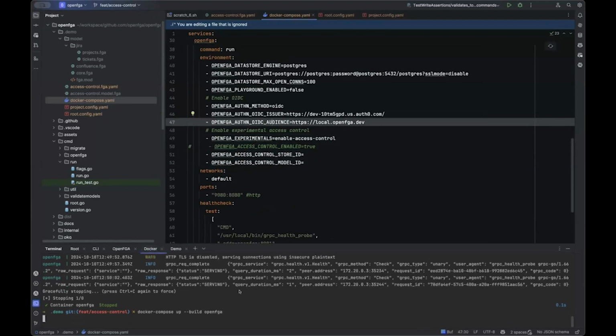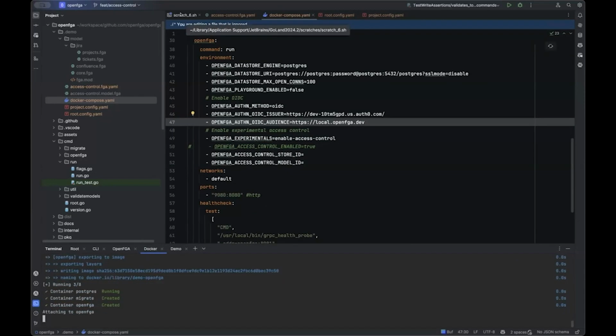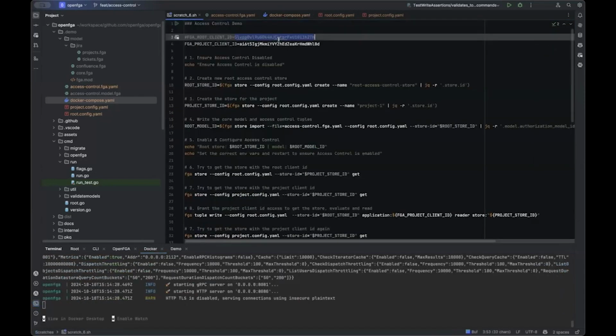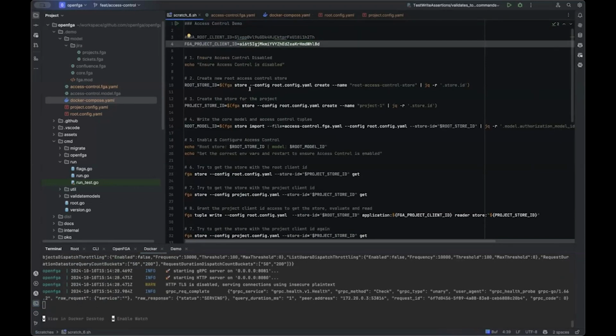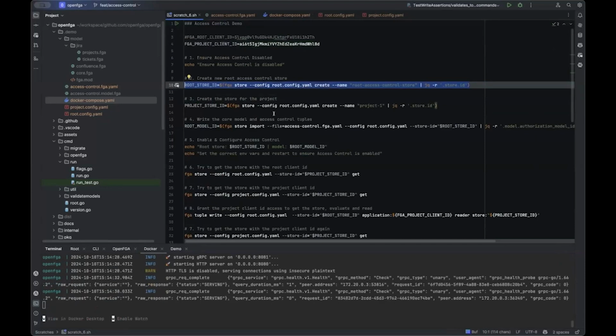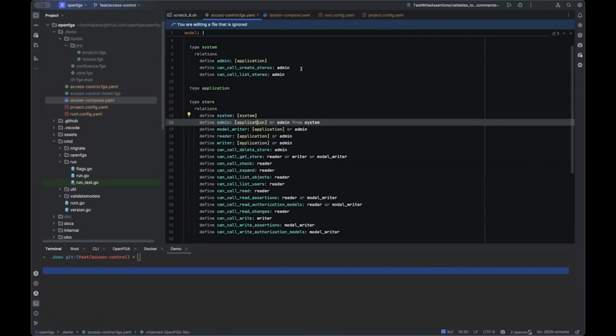Let me spin up OpenFGA. Okay, great. Again, I have these two client IDs. First things first, I want to create the model and the store I'm going to use for access control. And this is what we have.